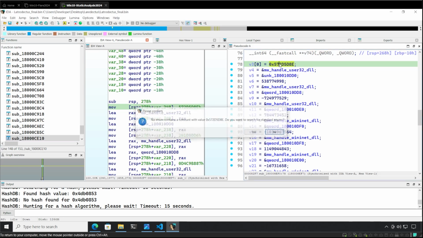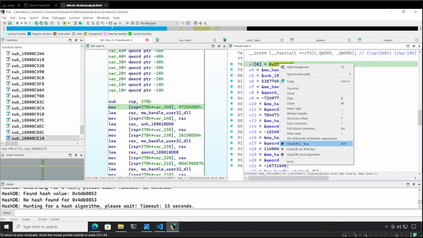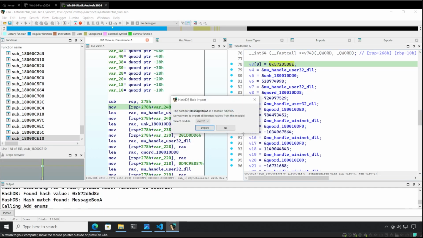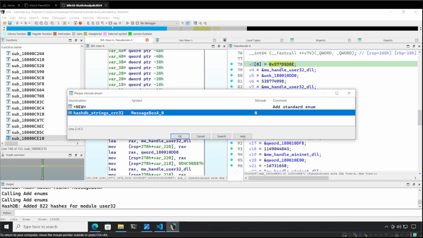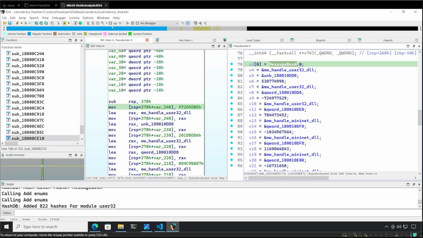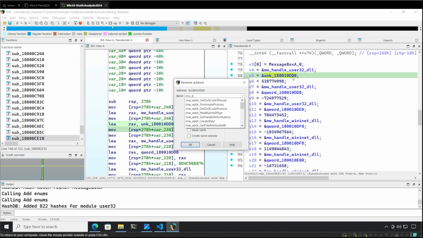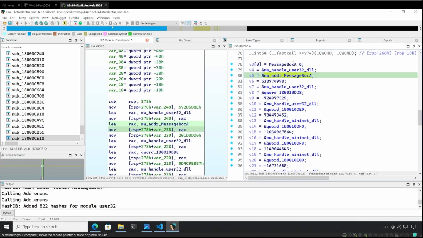It is not there, so I will press no, right click, hash db lookup, user32.dll import, and I will just say M here, MessageBoxA, copy this. So I will continue resolving these APIs and renaming them properly, and I will resume after this is completed.